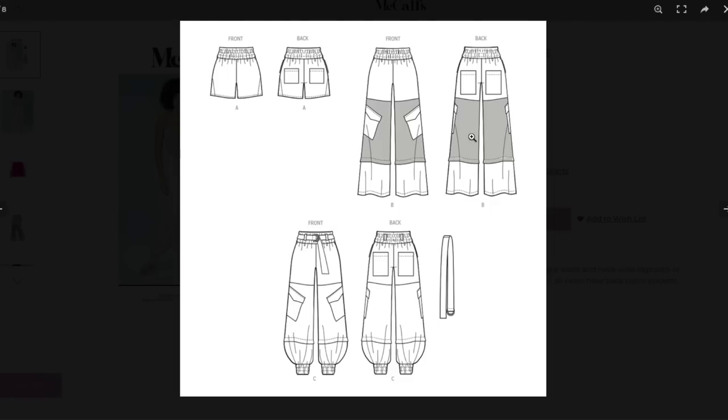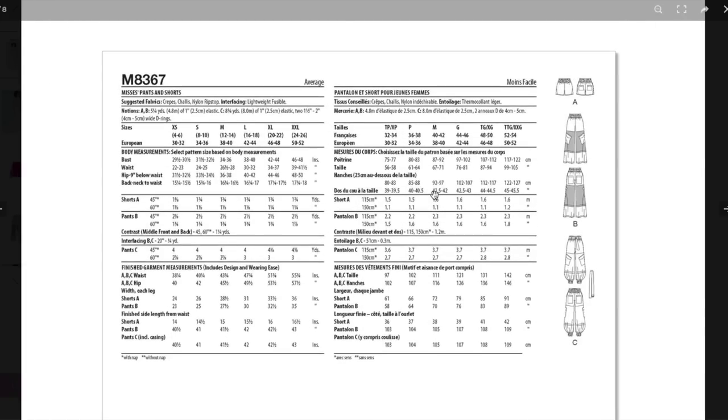And yes, this is contrast. So do what you will with that. I don't know that I would go contrast colors, but definitely texture, maybe. Yeah. I do wish they would have done a little bit of something extra with the short. I'm seeing a lot of these shorts that are high-waisted, with lots of elastic at the top, like 4 or 6 inches, but they have that kind of petal opening on the side, which I guess, yes, we could do ourselves. And that's like the new athletic, running short. So I wish they maybe would have given us a little bit of something with that, but I get it. Already a lot going on with the others.